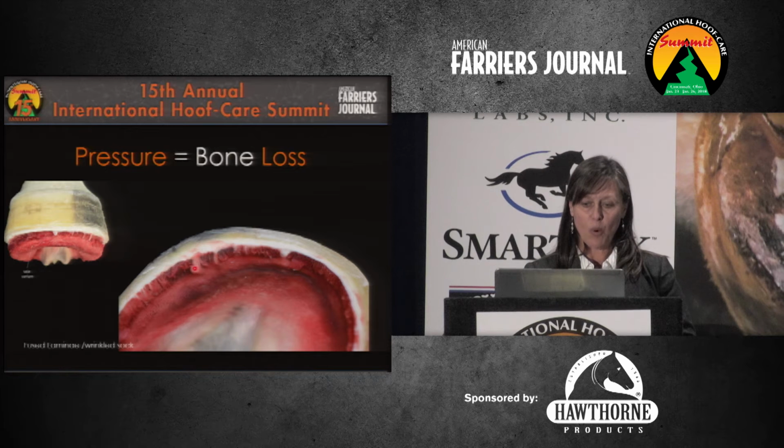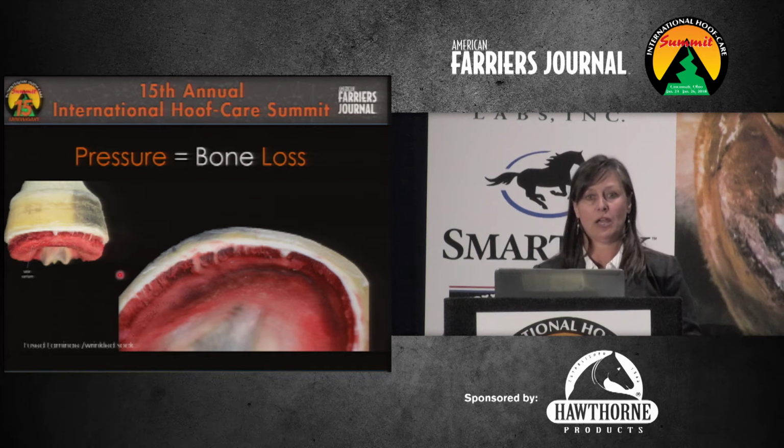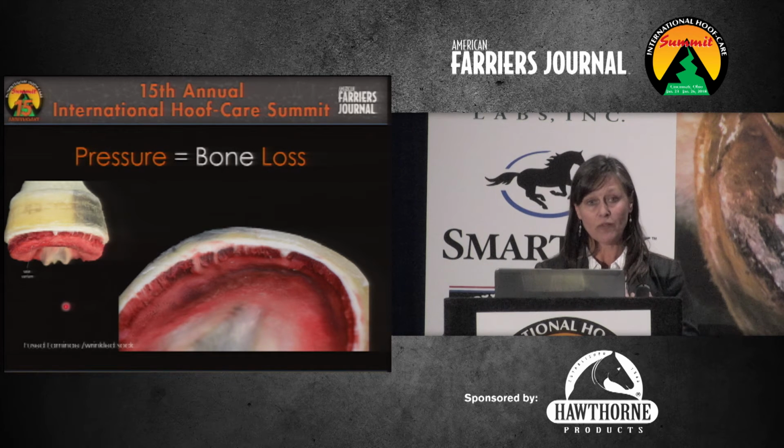I also wanted to point out these white marks that I'm seeing there. That was the inner hoof wall, or the primary epidermal lamina. I sent this particular picture to Dr. Bowker asking, what are those? I see them periodically. And he told me they are where the primary epidermal lamina, or your insensitive lamina, have fused. And he said that he sees them kind of randomly. They aren't alarming to him. But when you start seeing more of them and they start getting to be larger areas, he thinks of it as like a localized laminitis.